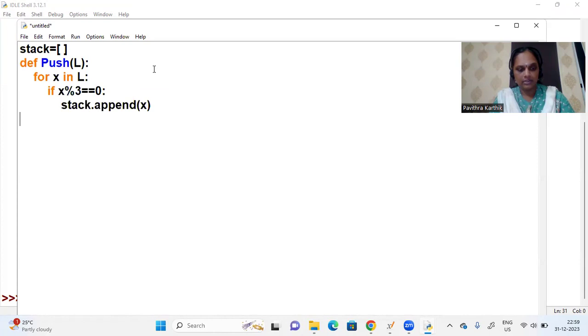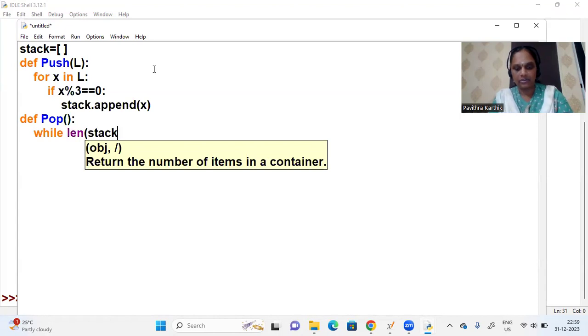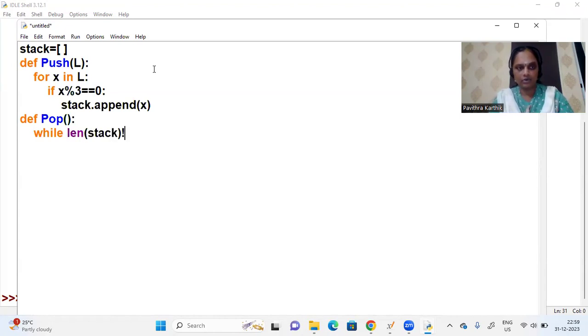So pop is going to be very easy for us. There is no change at all in pop. However, there's no need to give any argument at all here. So here we have done a 4-line code. If you remember, I'll just say while len of stack, because we are going to only print the stack, not equal to 0. So while true also I can do, but this is a better thing. When length of stack is not equal to 0, I'm going to just print stack dot pop. So once I do this, the last element will be printed first and also deleted from the stack automatically. So this is for both.